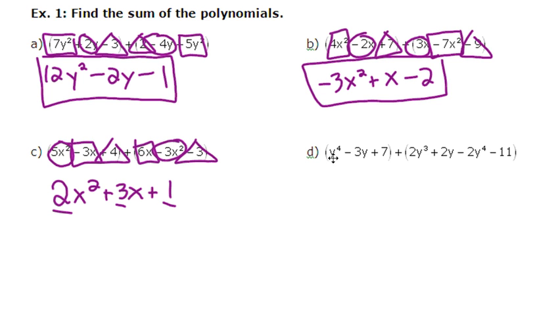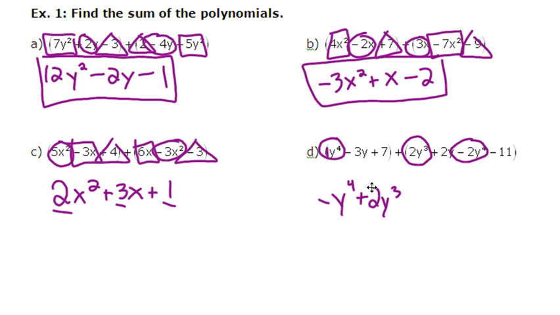My last one for this example, I notice my highest exponent is a 4, so I'm going to start there. This y to the fourth, remember, even if I don't see a number in front, it means that there's one of them. So y to the fourth and negative 2y to the fourth. So 1 plus negative 2 is negative 1. So it's negative 1y to the fourth. Then I would go to the third power. I have a 2y to the third power. That's the only y to the third power there is. So I can't combine anything, so I'm just going to rewrite it. It was positive, so that's why I'm putting plus 2y to the third.